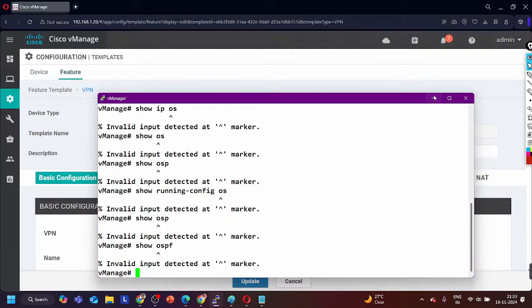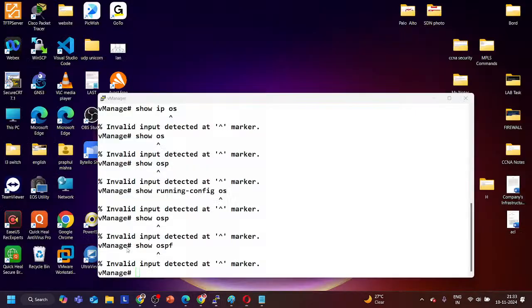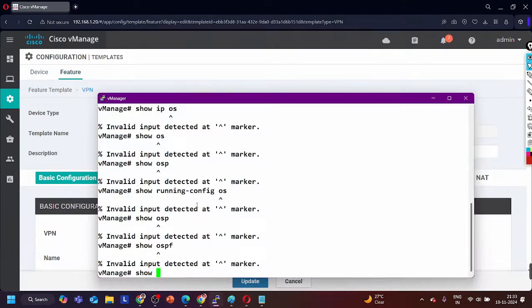Okay, I'm on vManage, sorry. So OSPF, what is happening?